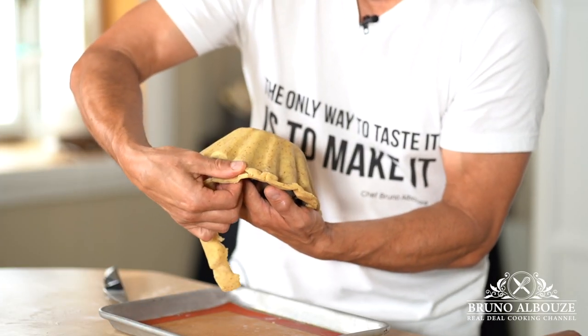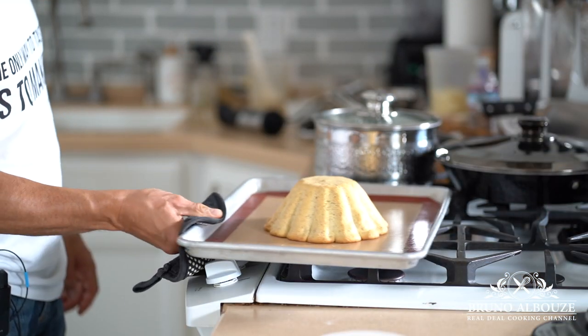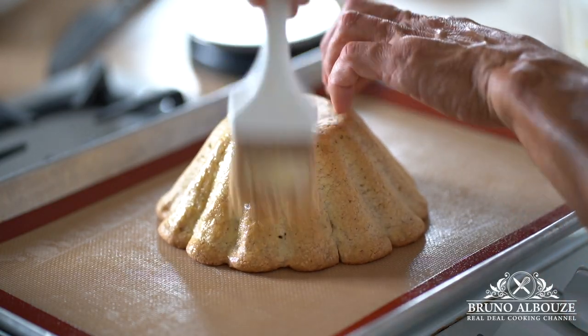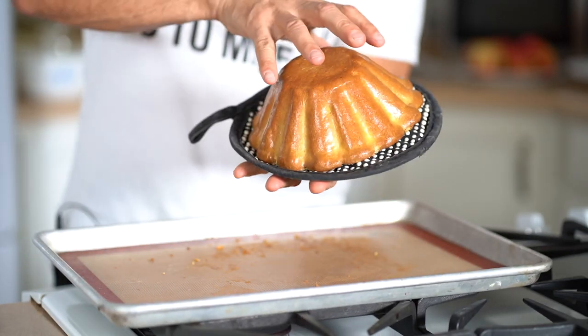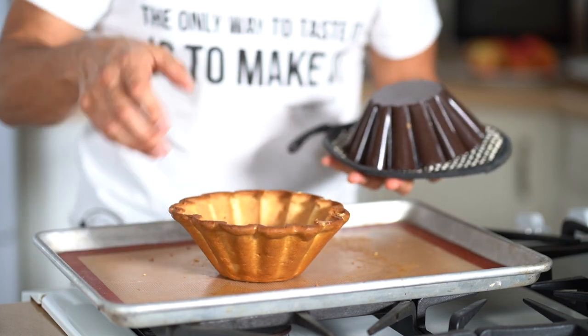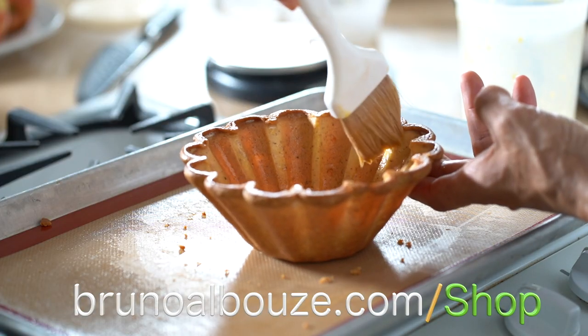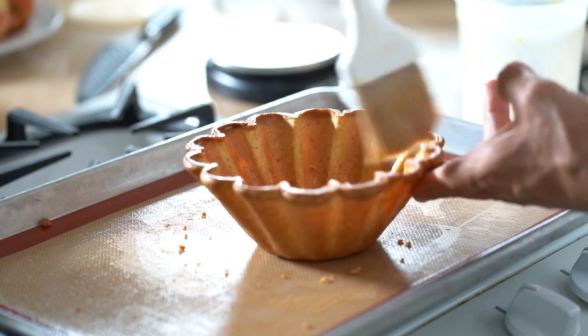The refrigerator is your best friend. Freeze the tart shell before baking and pop in the oven at 350 degrees Fahrenheit, 180 Celsius for about 20 minutes. Egg wash and bake again. Look at that, Papa, how gorgeous. Egg wash the inside and bake again for a few more minutes.